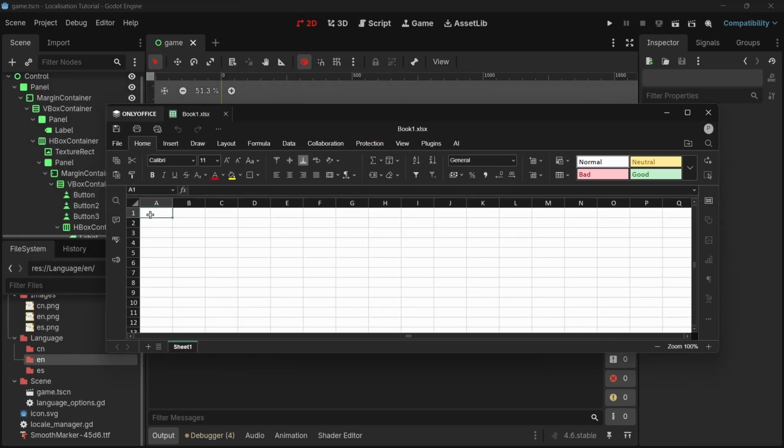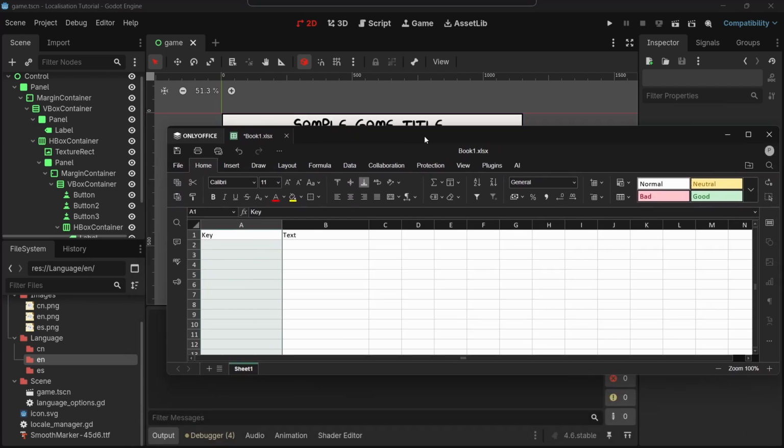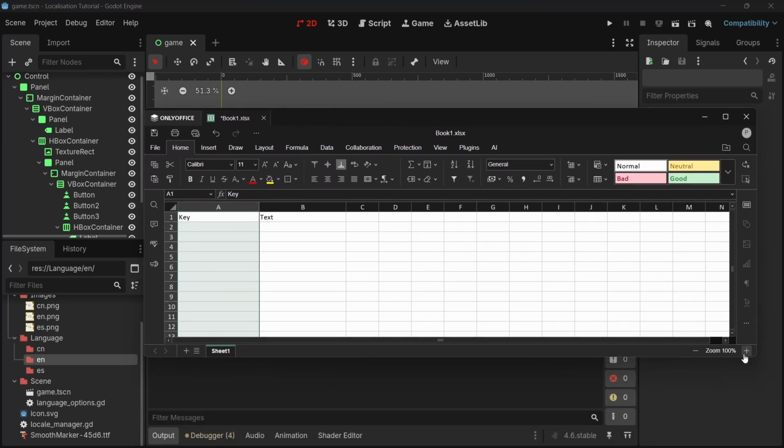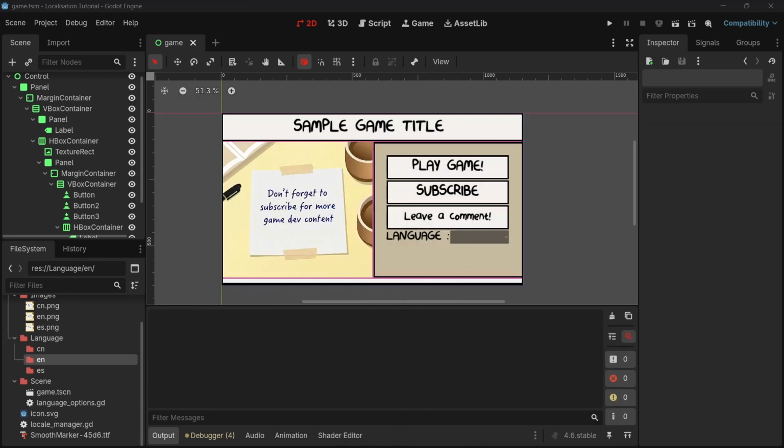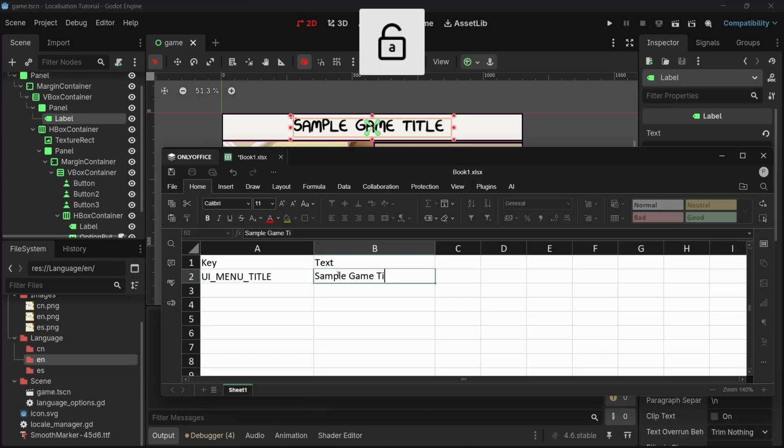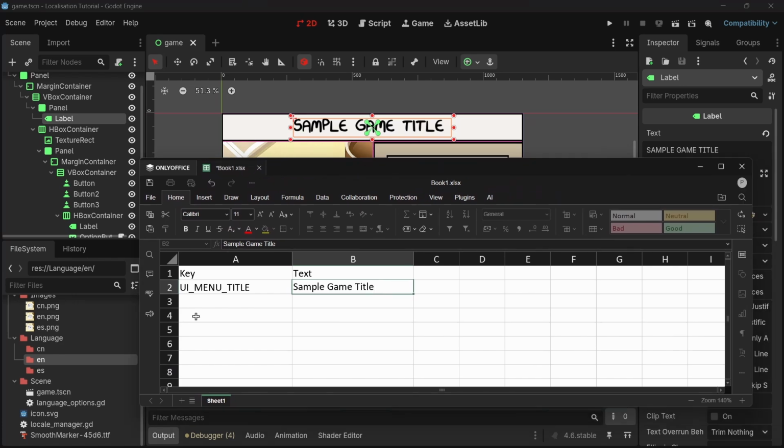Personally, I prefer having individual folders for language files rather than one large file. You can modify the Localization Manager to use whatever structure you like. For this demo, I will create translations for English, Spanish, and Chinese. In the CSV, we will have two columns, one for the key and one for the value or text. We will use the key as a placeholder on our UI, then at runtime, the engine will replace all the keys with appropriate text based on the selected language. I'll jump ahead to when I'm done writing the CSV.